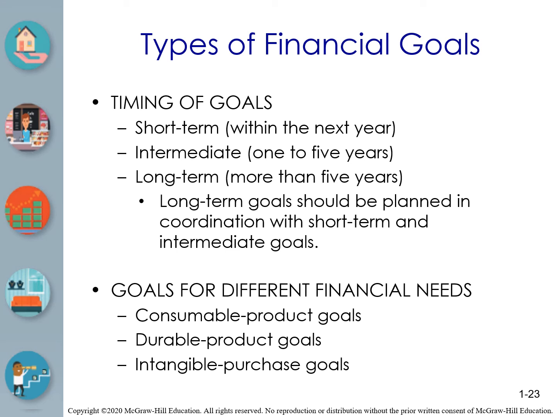So again, the long-term goals should be planned in coordination with short-term, and what this means is as your plan moves along, as you get closer to your current situation, if you will, the more quickly that will change, and your long-term goal that was from 5 years ago has become your 1 year goal today. So you're actually changing that. You still have a 5-year goal, but it's far different than your 5-year goal was from 5 years ago, most likely. Anyway, all that aside, goals for different financial needs: consumable product goals, durable product goals.